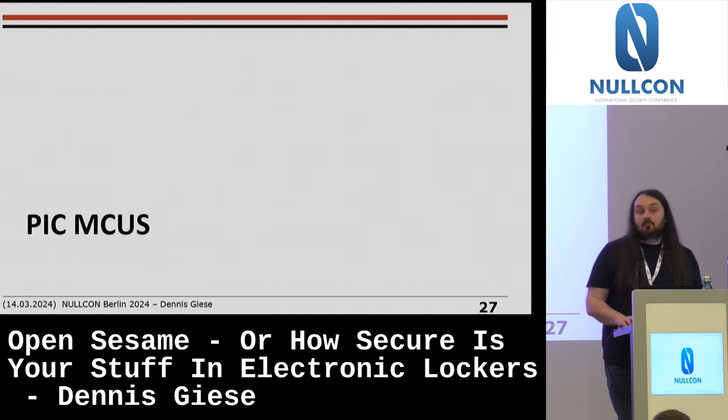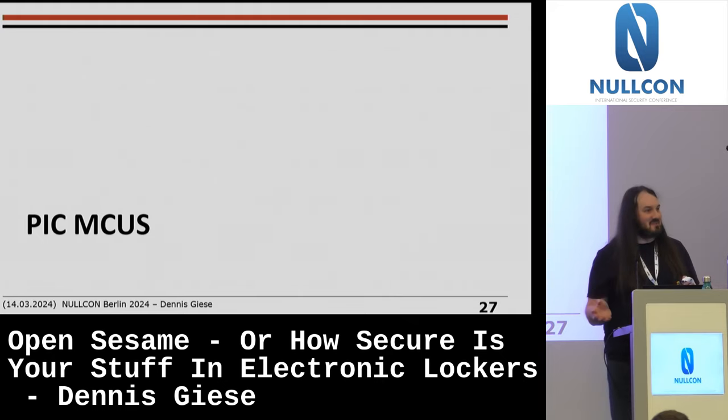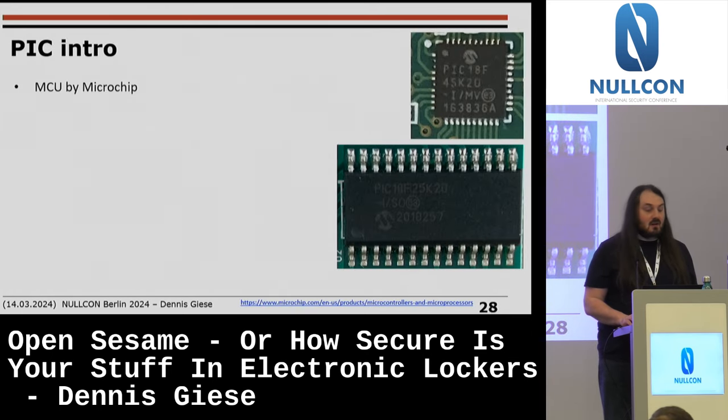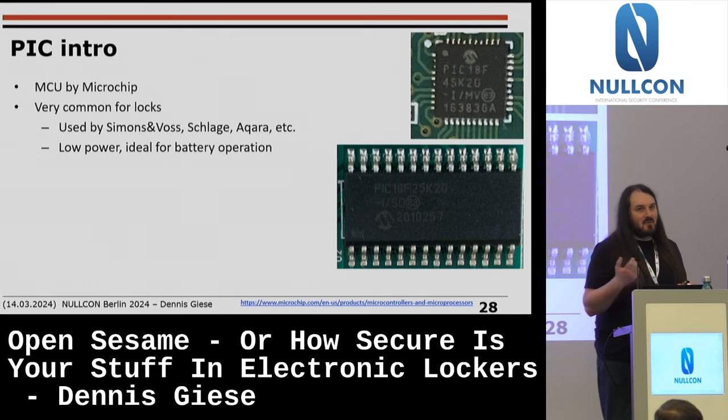So, I want to give you a quick intro about PIC MCUs, because I'm not sure that everyone is from the hardware field. I just want to give you a quick rundown of what we're talking about. PIC MCUs are microcontrollers from Microchip, and they're extremely common in locks. You find them in Siemens, Schlage, Aquari, like everything which was manufactured in the last 15 years likely has these PIC controllers.